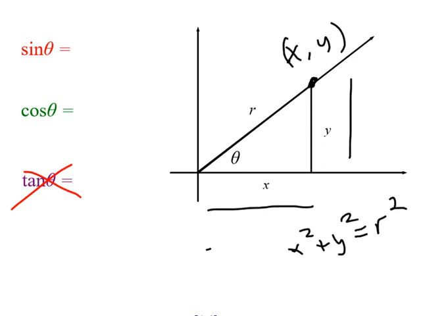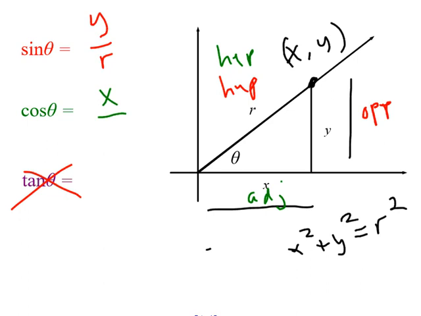Welcome back. Hopefully you saw sine was the opposite over the hypotenuse, and you got y over r. And the cosine is the adjacent, which is down here, over the hypotenuse, and you got x over r. So those are some ways we can think about sine and cosine in the coordinate plane. It depends on our x coordinate and our y coordinate. And in fact, it works even when we're outside of the first quadrant.